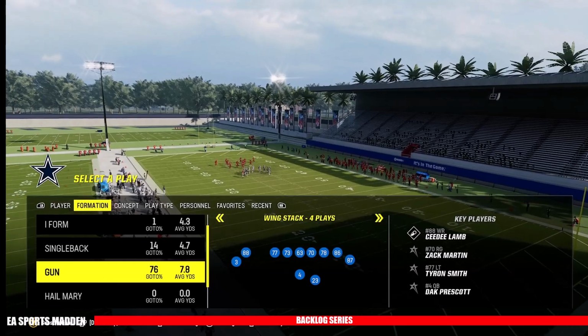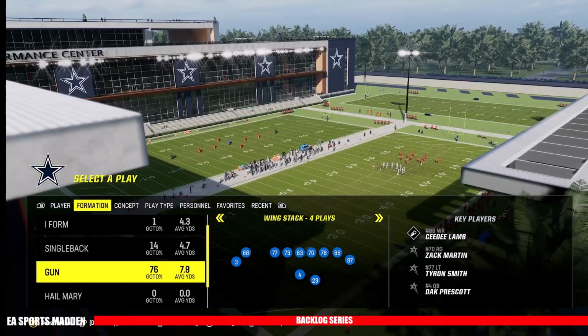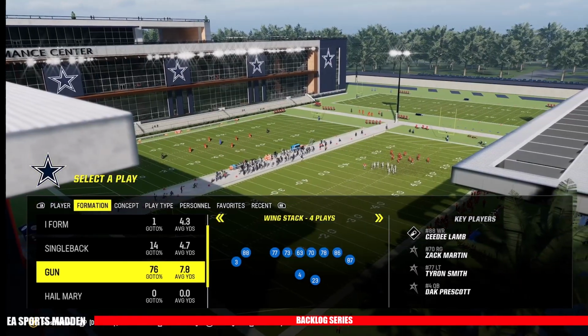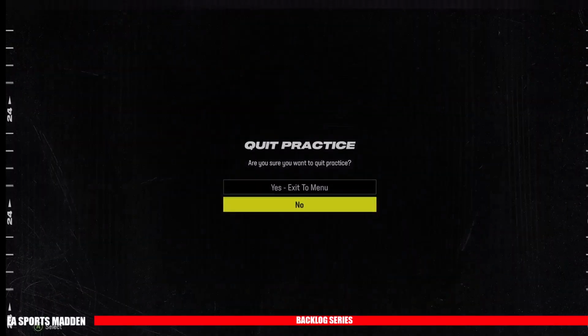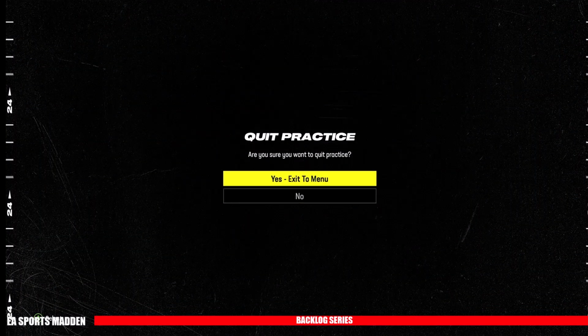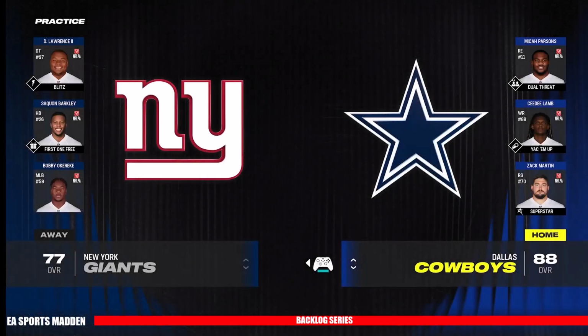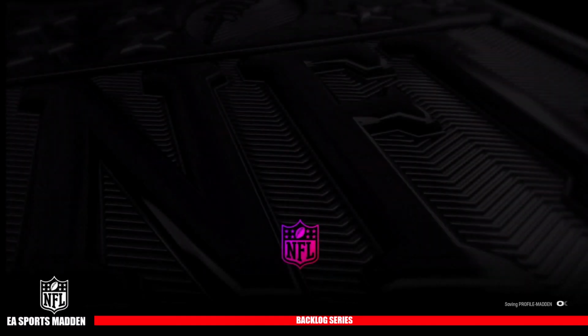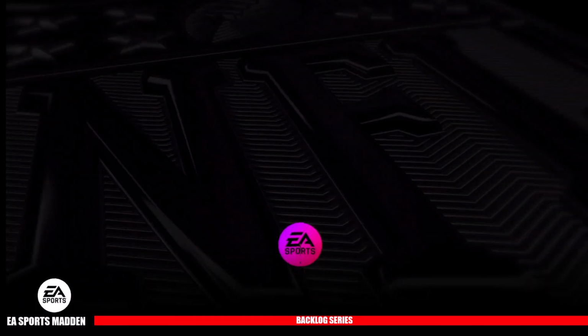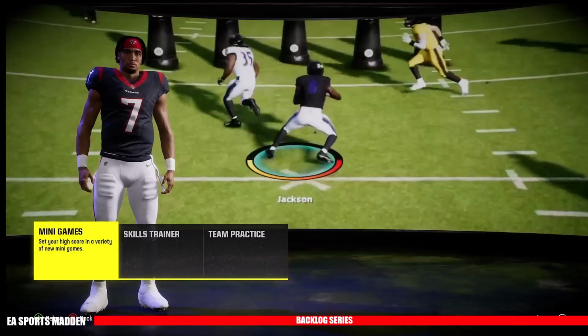If we were to go out of this and quit and let's say go to the playbook itself. And one thing about this that I still don't like is all that you have to do to get to this window right here.